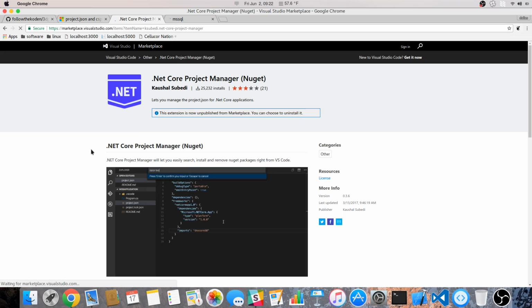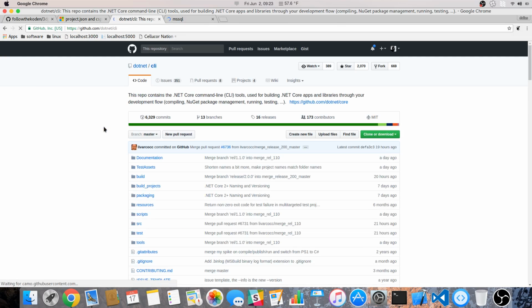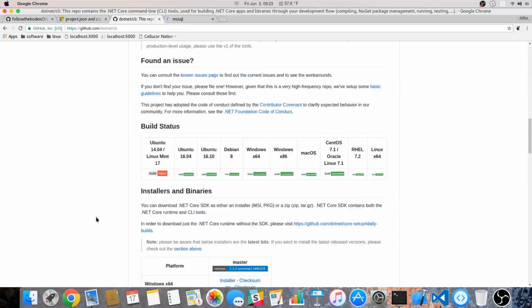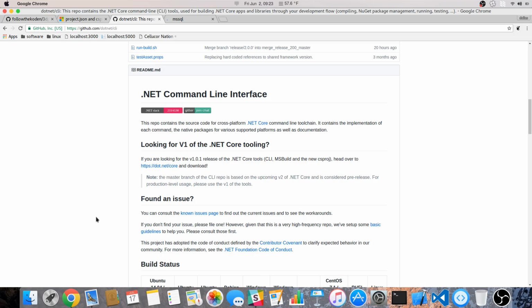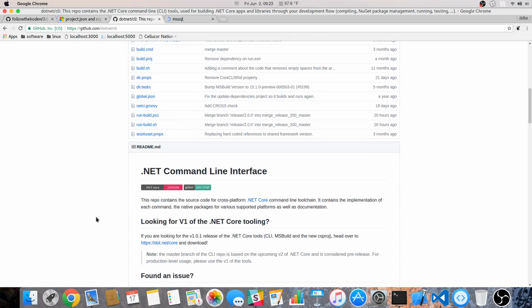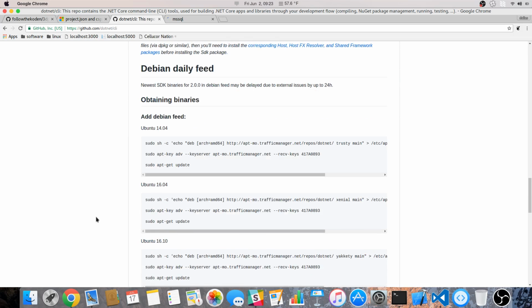You could probably try this extension out. Well, it says it's unpublished, so I guess they don't want you to use it. I don't know. If you can find a better way, let me know. I haven't really found a better way. You've just got to know where the stuff lives. We're going to be installing these command line tools, but they're just part of it.